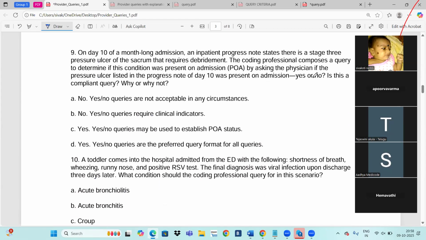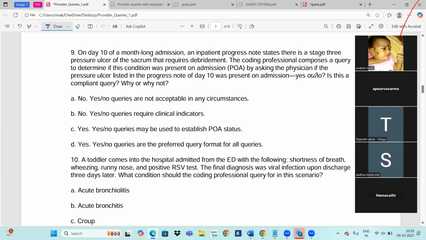Ninth one. Here they are asking about the POA status, present on admission.